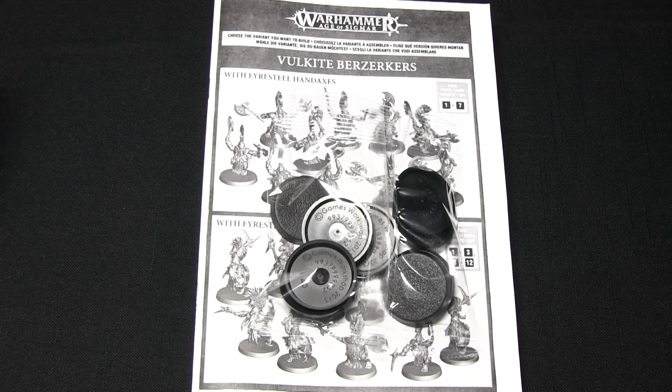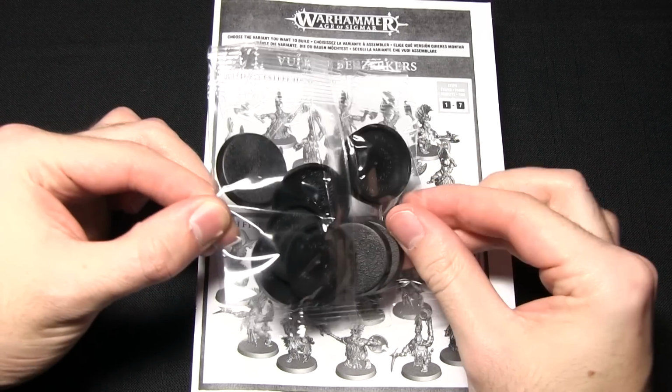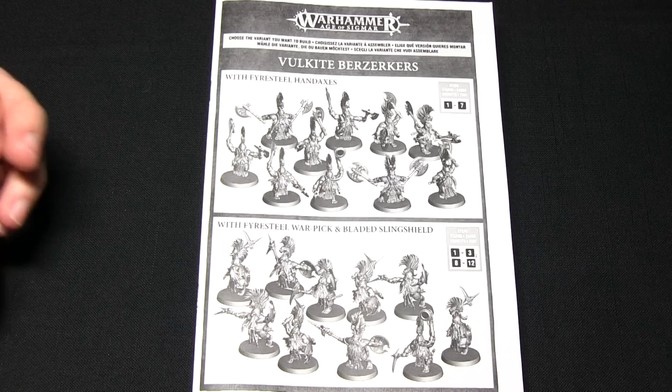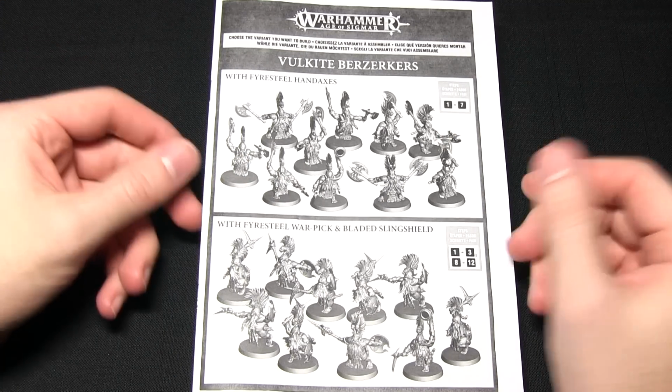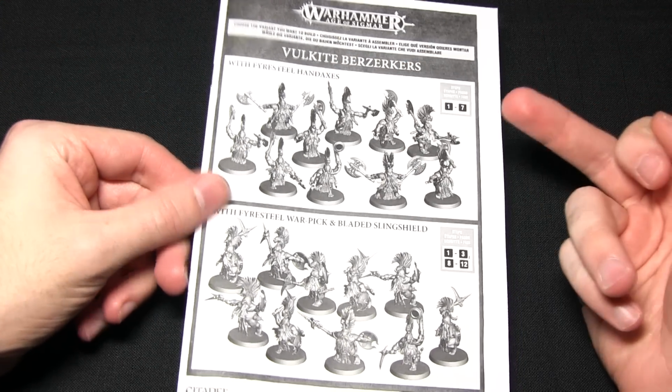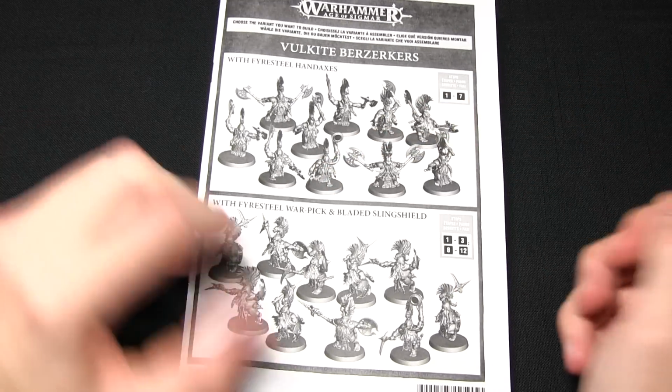So inside the box we get, first of all, 10 32mm bases, which is a fairly standard size now for the Age of Sigmar miniatures. We also get an instruction manual here, and this tells you how you can assemble your Vulkite Berzerkers as either using the fire steel hand axes or the war picks and the sling shields.